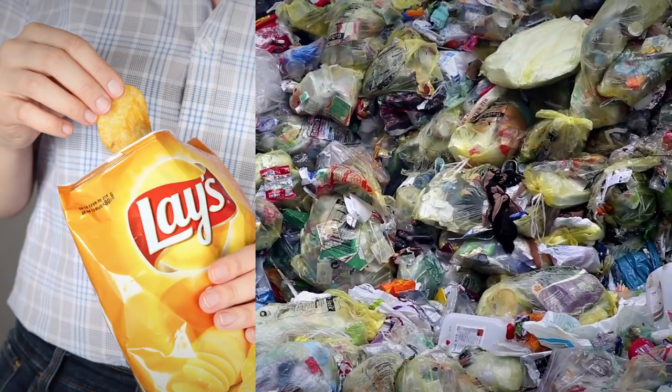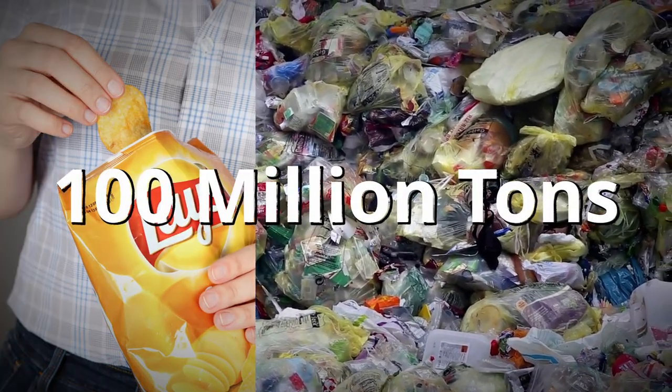So what's the problem? Sure, it's kind of a funky looking dry sandwich, but it's still edible. Well, the problem is we don't know how to deal with that. Multi-layer plastics like these chip bags make up about 100 million tons of plastic globally each year. That means roughly a quarter of the plastic we make goes into stuff like this. And the main problem is almost none of it gets recycled.